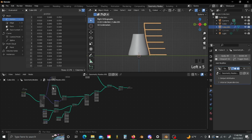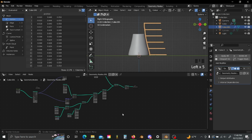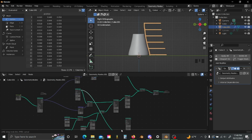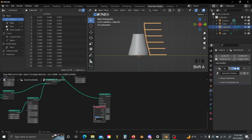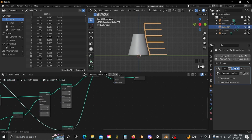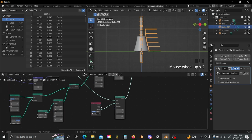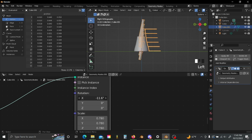I'm going to create another instance on points node, but this time I don't want it to get distorted. In order to do this, I'm going to take our mesh line and just plug it directly into an instance on points node. Then grab an object info node and we can click on our cylinder. We'll have to adjust the scale a little bit. And like with our piston cylinders, we're going to have to adjust the rotation as well.